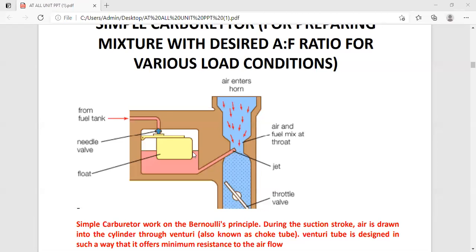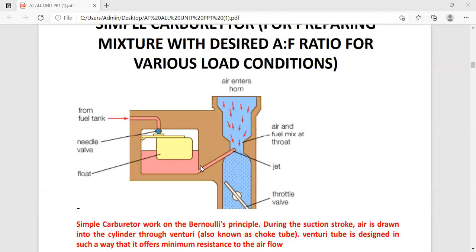Okay, so that's why this is very much important. The level of the fuel in the float chamber and the tip of this jet tube are at the same level. So while drawing the diagram in the examination, you have to keep this in mind, because students are showing this jet tube tip at this point, or they are showing it at the lower side. So what is its effect?